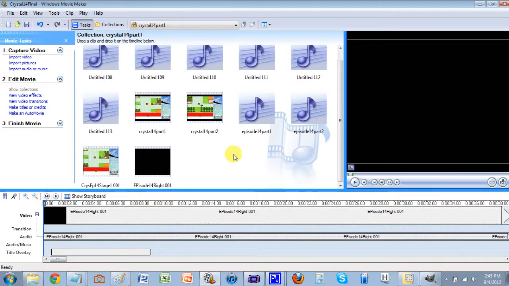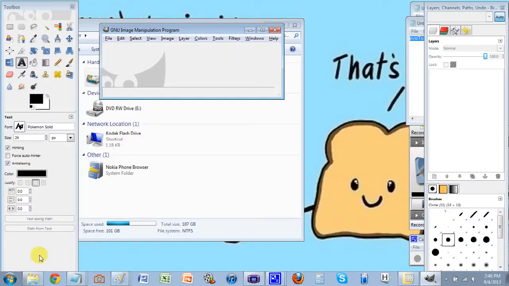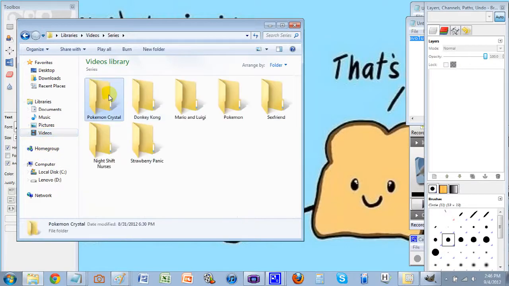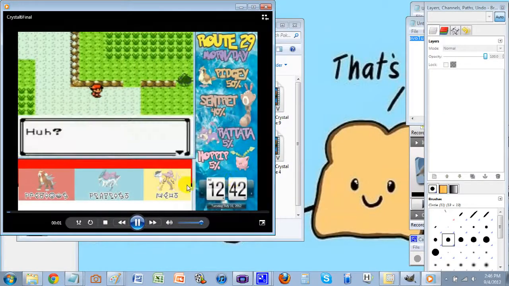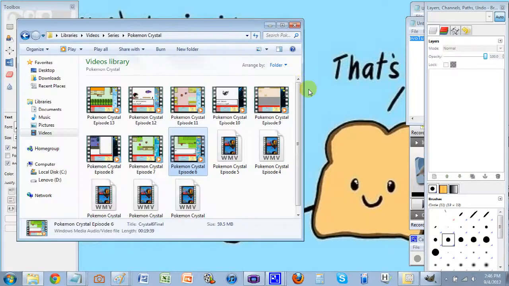I guess there are probably more efficient ways I could do this, but I really like how it all works in Movie Maker. And then when I'm finally done, I would save the file one final time. This will be the 3rd time. And then we can go back to our videos folder. And here's where I keep all the episodes of Pokemon Crystal version. So we can go back and randomly watch episode 6 and see, Hey everyone, it's Deacon08. And the egg is hatching, and we get to see Togepi hatch from the egg.